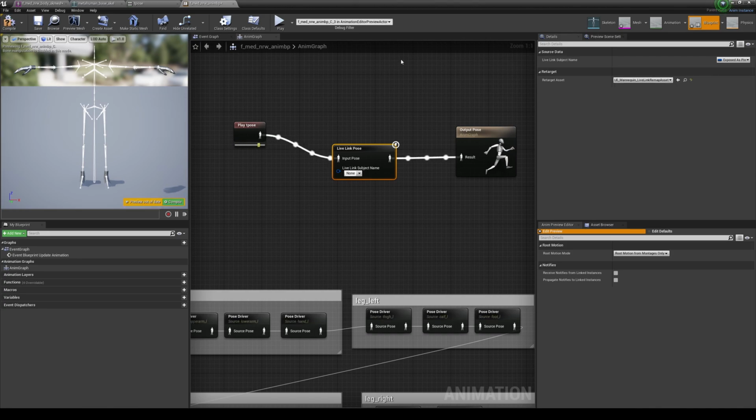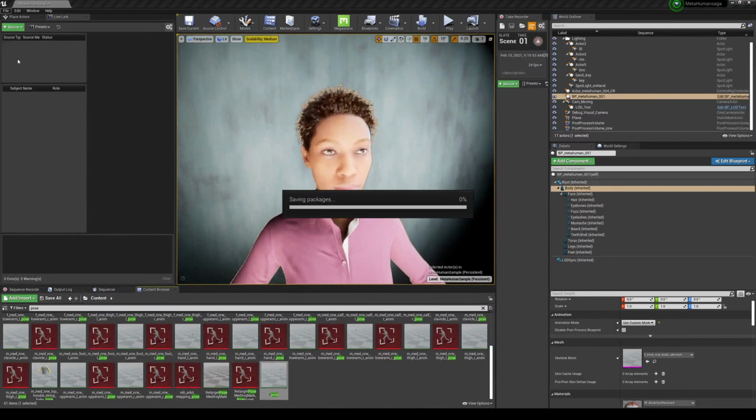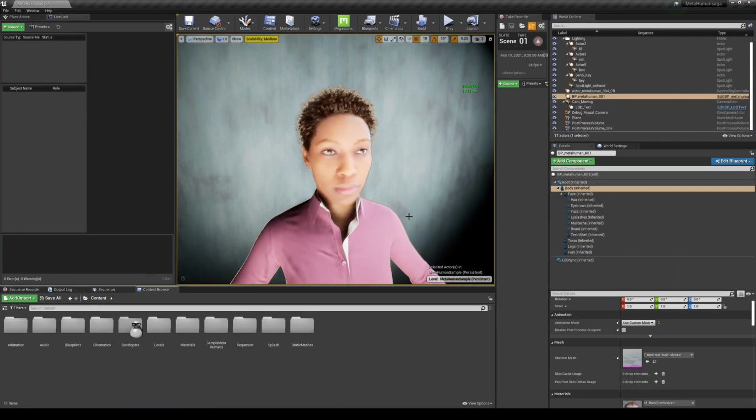So, if you don't remember, I said earlier that the MetaHuman bone structure shares the same exact name, file type, and hierarchy as the UE4 mannequin. So we are actually able to use this preset instead of having to retarget all the bones to the MetaHuman. We can just use this here, that Perception Neuron people included in their plugin, which is super sweet. So I'm going to compile and save, and minimize. And I'm going to save all. I'm going to remove this pose here to clear it out a little bit.